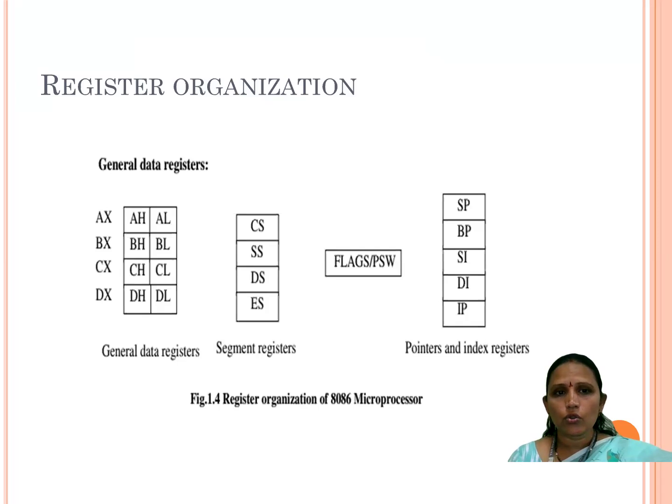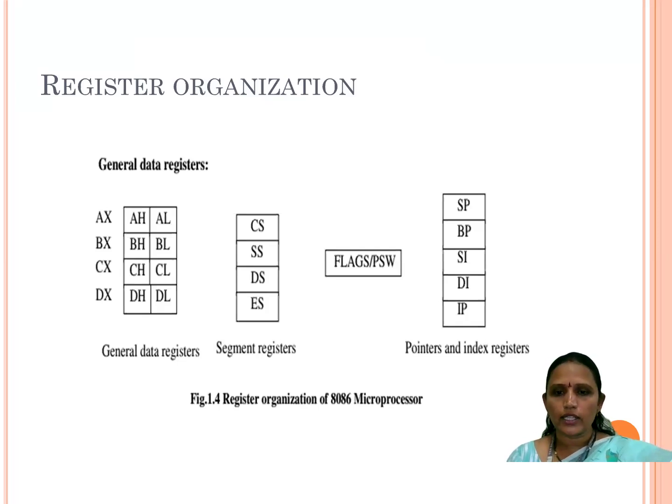And the next one, in the registers, we have the flags, or PSW. PSW is called the program status word, or simply the flag. Coming to the flag register of the 8086, it has a 16-bit flag register. It gives the status of the ALU operation. Whatever ALU operations it performs, the result of the ALU is given to the flag, and the particular flag gives the status. It consists of a total of 9 different flags. Either the zero flag will be set or the parity flag will be set, depending upon the ALU operations.